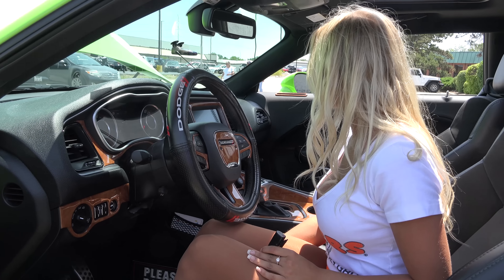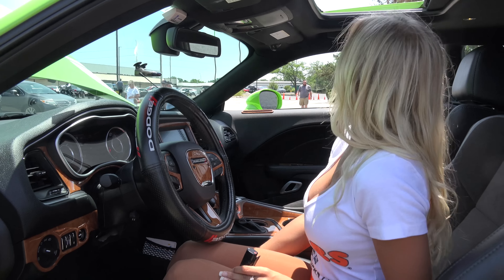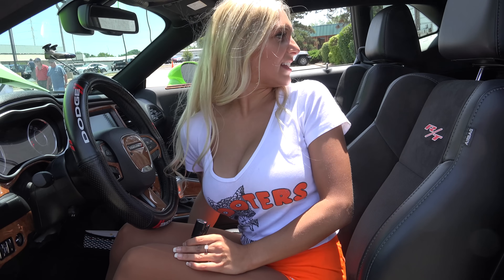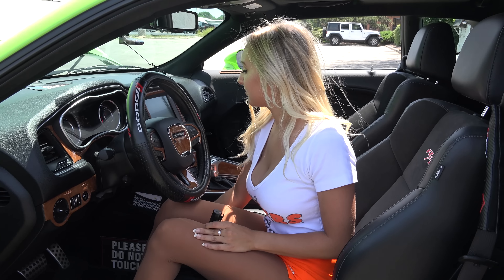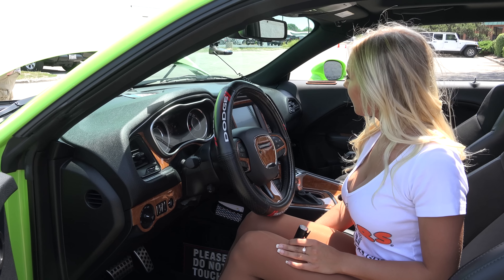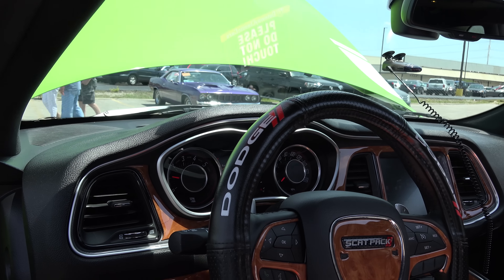Do you like the car? Do you think you can enjoy one of these cars? Yes, I would like it very much. It has a nice sunroof. It sits four — well, most of the time, two. It's a 2015 Dodge Challenger Scat Pack. A sublime color with white. Very nice, that is so cool.